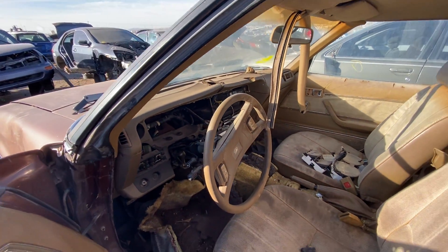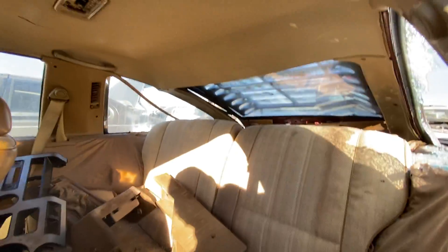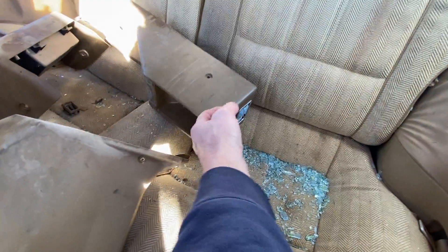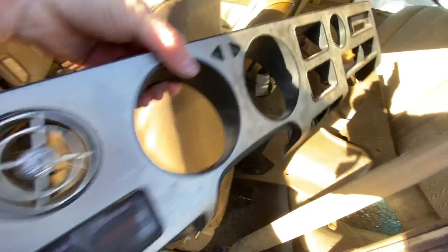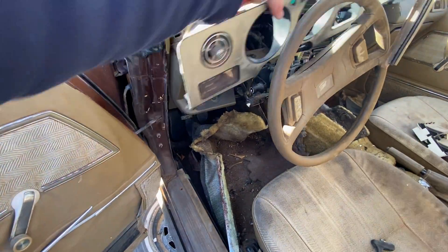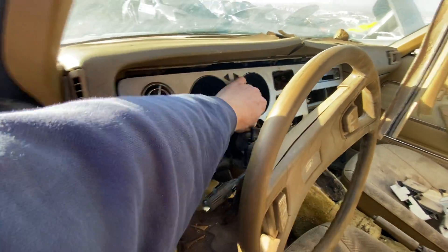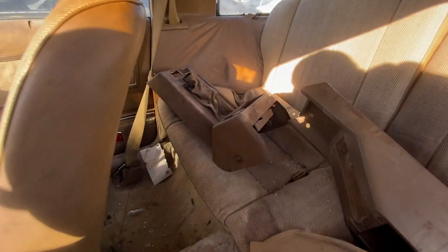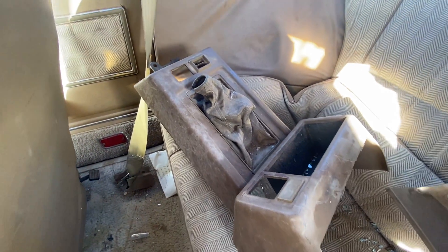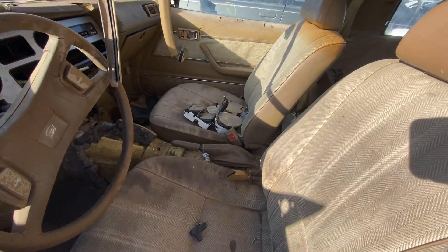Let's look at the back seat. Well, there's the back — not a ton of room, but once you're back there you're back there. There's the center console. Oh yeah, this is the trim piece that went around the gauges — this would have fit right in here. That's in pretty good shape; that's pretty hard to find at this point. You don't see these in junkyards very often anymore anyway. Pretty impressive. There's the center console where the stick shift boot would have been. Rear seats fold down, which is cool.